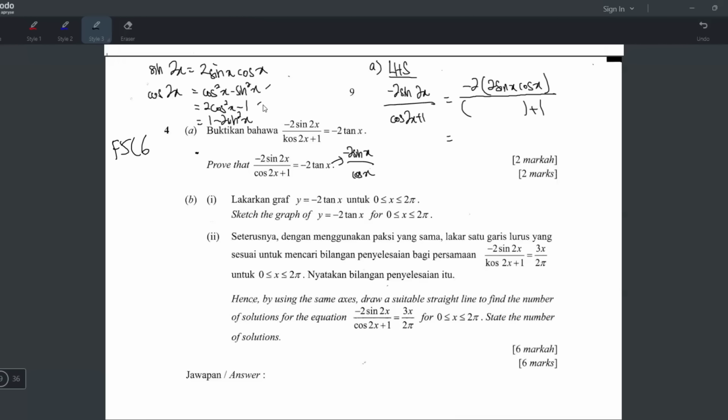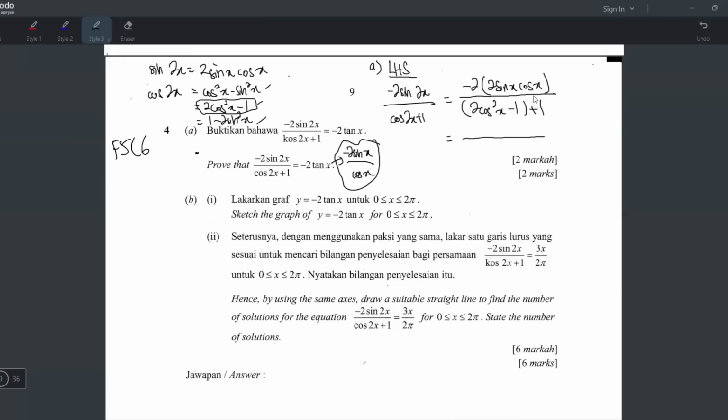But you have three choices here. Which one should you change? Okay, I'll tell you now. I'll change this one: 2 cos square x minus 1. Some of you might ask, sir, why? Well, it's because my eyes are looking at what I want. So what I want is sine on top, cos at the bottom. That's why I choose the one with the cos only. So everything I do, there's a reason for it. The reason why is because I plan ahead. I already look at what I want.